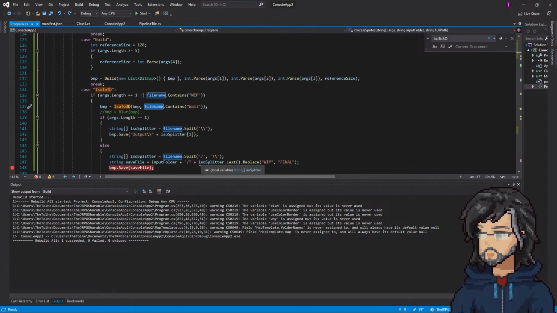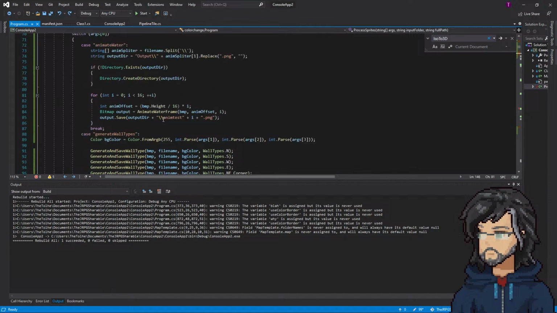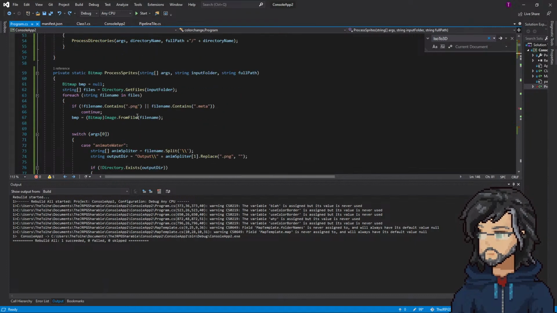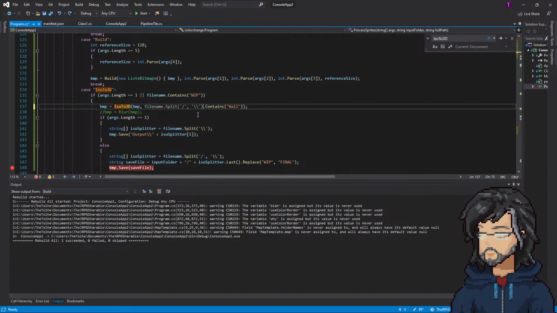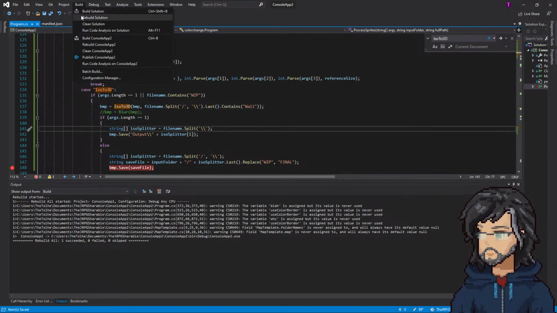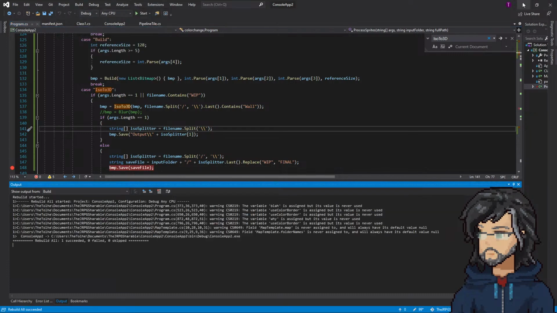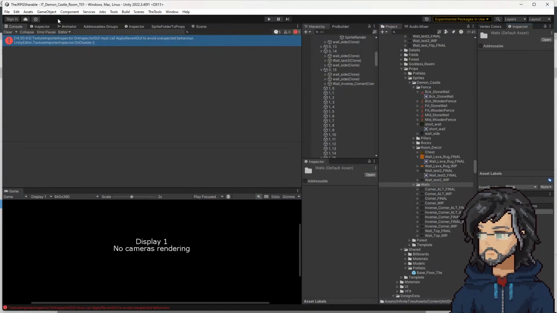So I think we want to do this split dot last and process this information on that alone. So up here it should be filename dot split dot last entry dot contains wall. And then we'll rebuild the console app and then come back into here.